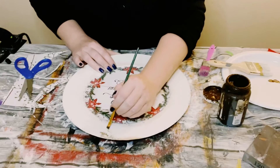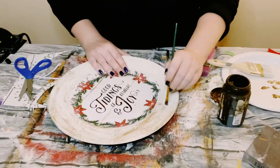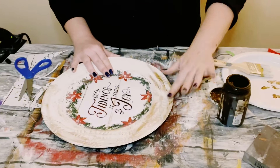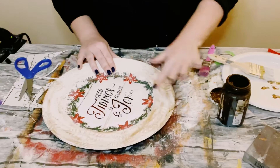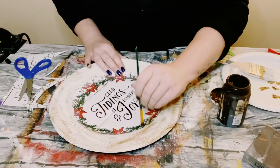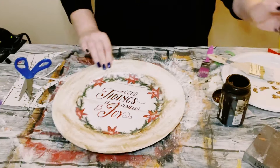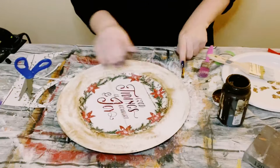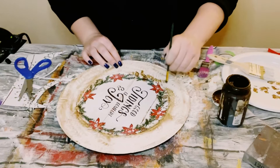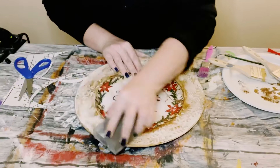Next I'm using this Waverly Antique Wax, applying this all throughout the outer edge of the charger. I'm using a paintbrush but then go over the spot again with my finger to make sure it blends nice and even. On the outer edge of the gift bag I went a little heavier with the Antique Wax.